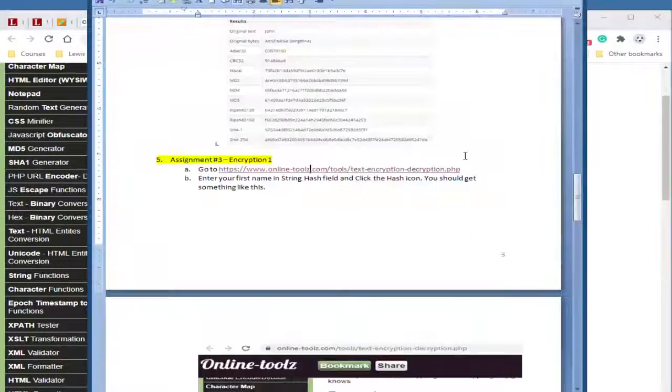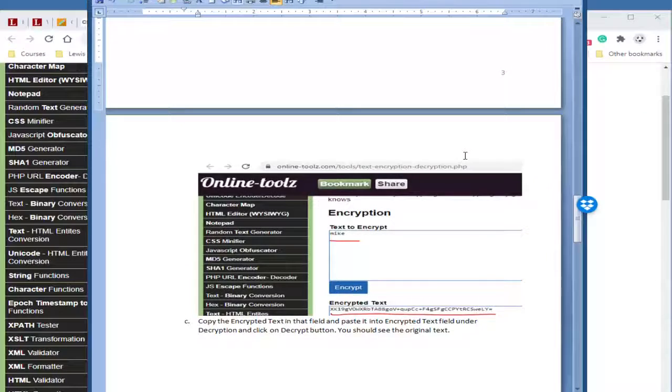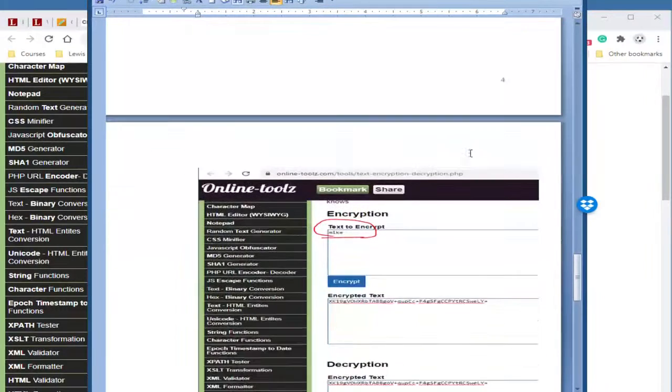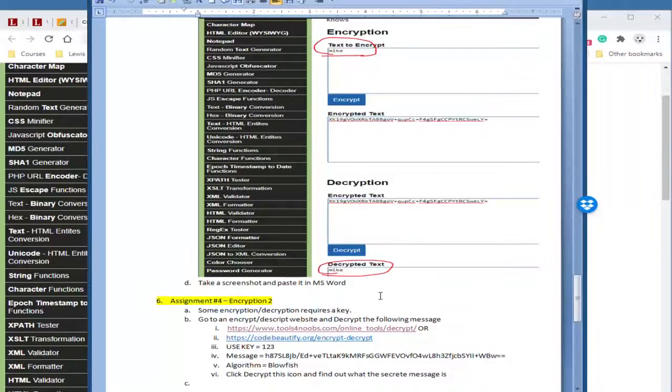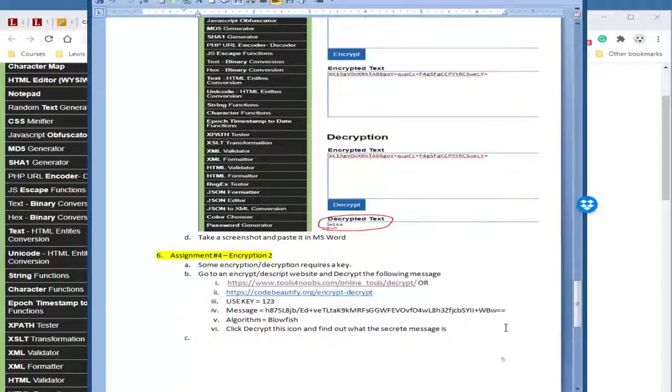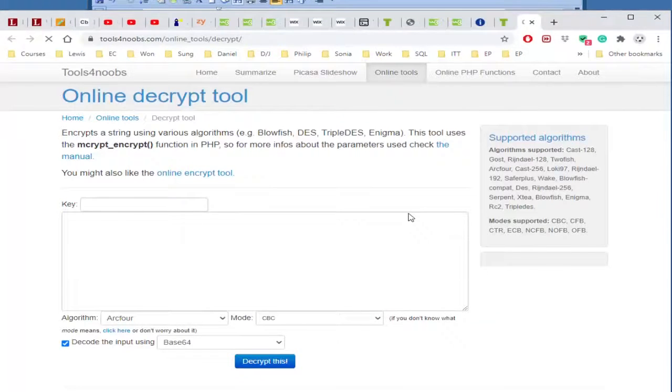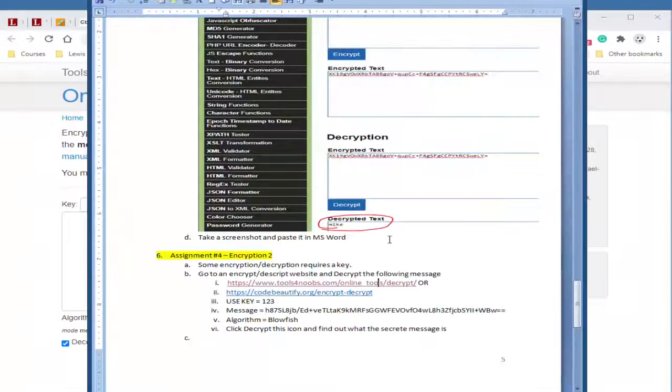So that's pretty straightforward. But we'll get to a little bit more serious and say, well, anybody can go there and just get it back. So maybe this is one step further that we can take. If you go to, let's say, this website, I'll go to this one here. And let's say you received this one. Okay.